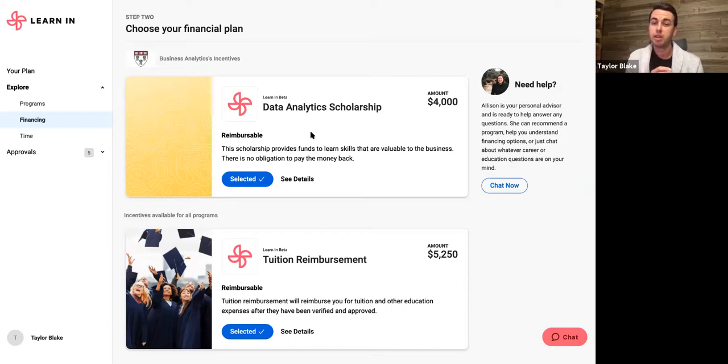or business analytics. But the cool thing here is you can say, actually, we want to open up this scholarship to anyone, because we don't know who in the organization is interested, has the drive, has the interest, has the tangential, the adjacent skill set to really be interested in this. So we're going to make this scholarship available so that anyone who wants to take a data analytics program now has the ability to apply for this scholarship. So it's not the sort of thing that they can just redeem it right away, that you can still set up an approval and an application process so that it can be approved by their manager, by HR, but you can open up the top of the funnel to more people. So that's one concept here, being able to have targeted scholarships, open it up to anyone who's interested, anyone who's willing to commit to doing a data analytics scholarship.